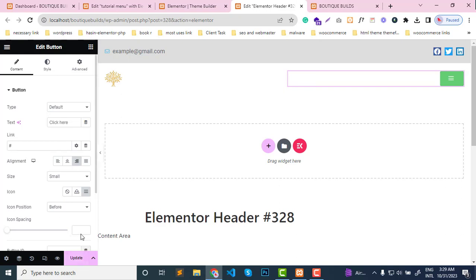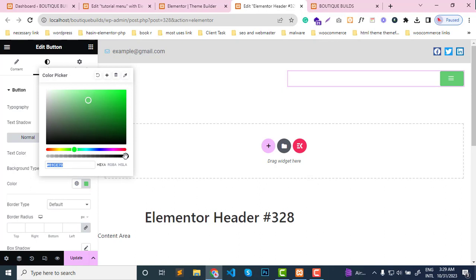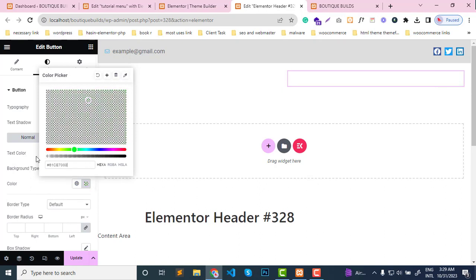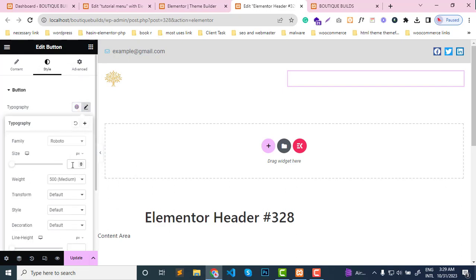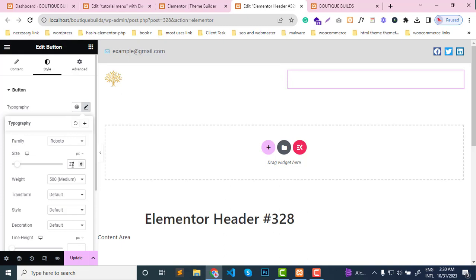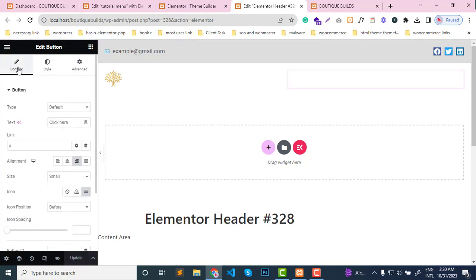There will be no background actually. Let's remove it. So this is actually the button.